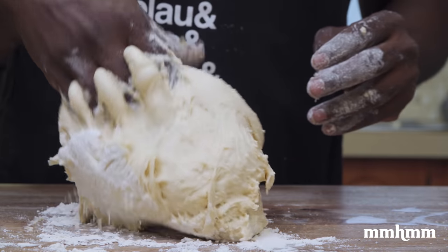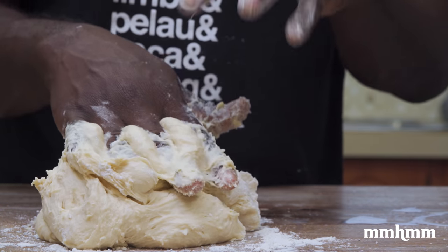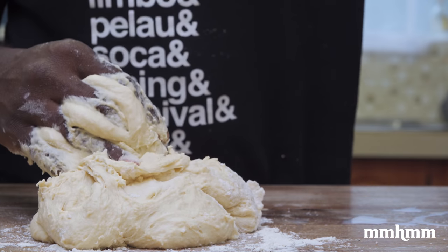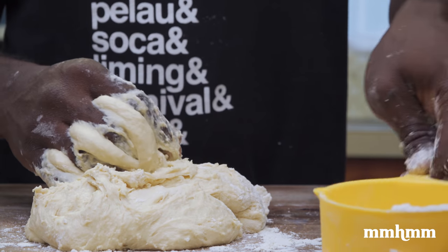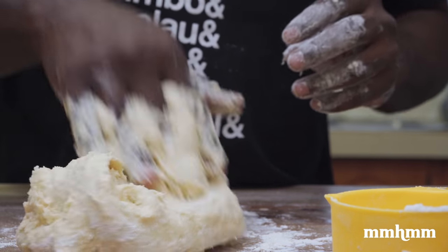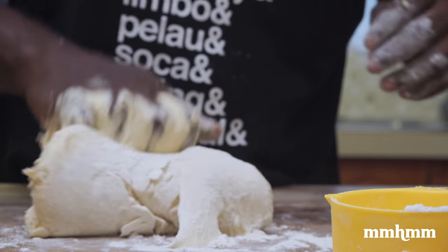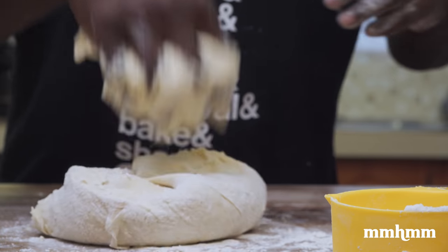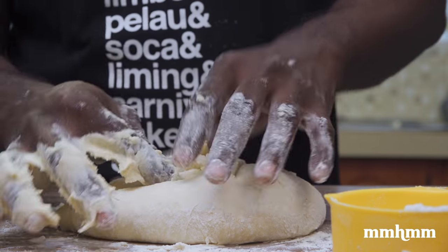All right, so let's start working the dough. Now, as you can see, yes, my hand is sticky. The dough is sticking to my hands, and that is quite okay. Adding our extra flour aside here. And let me start working this dough together. As you will see, all you need to do is keep working the dough, and it will start to come together into a ball. Cleaning off my fingers here.